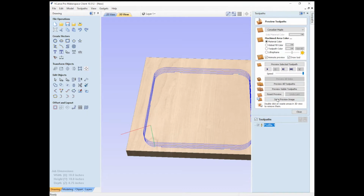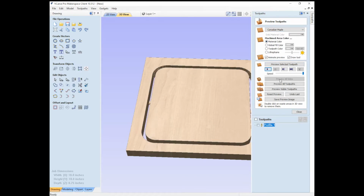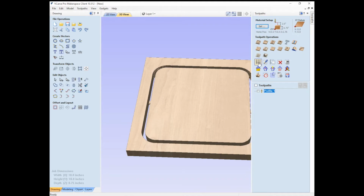So we're going to click on Toolpaths again. We can see this toolpath we have here. We can change the material if we wanted to. We can animate it. We could watch the bit as it goes around. Obviously, that was way sped up. You're going to slow it down a little bit. So it goes around. And now what we want to do is close this. And now we can edit the toolpath, look at our tools, but what we really just want to do is save it.